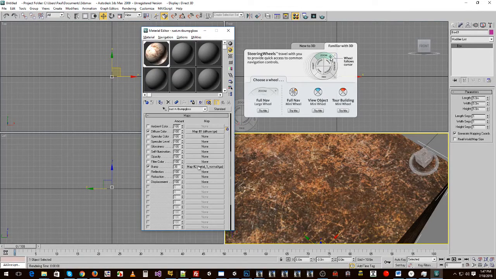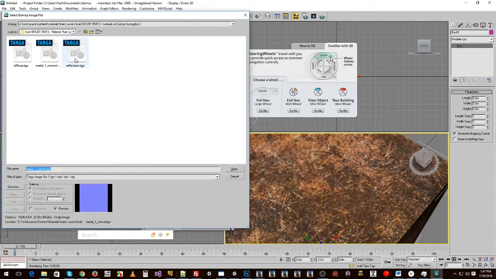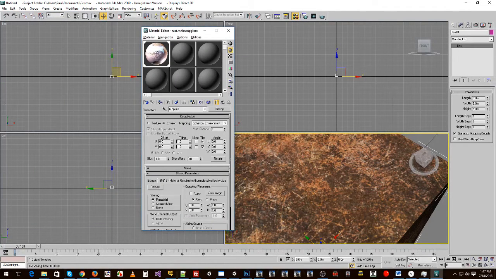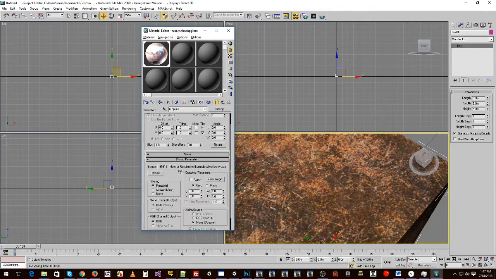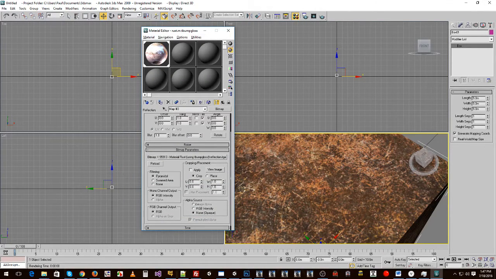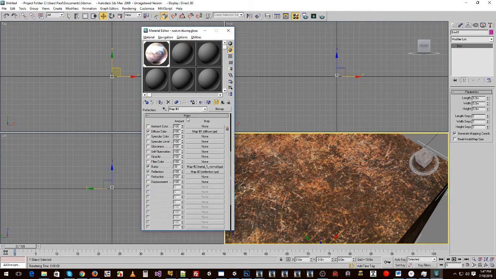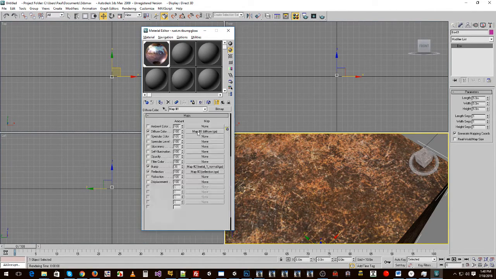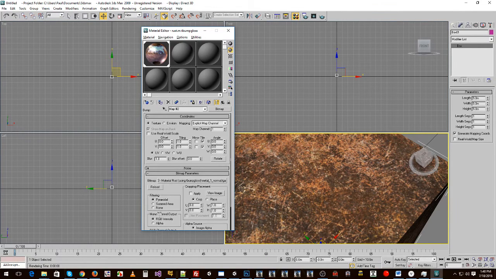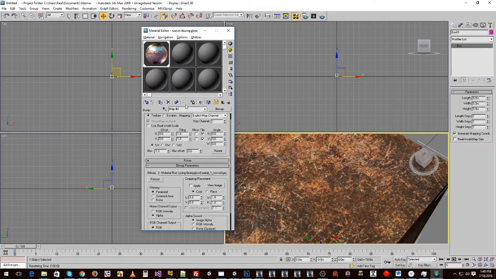So we've now added our bump map. We then want to add our reflection, and we will go and get our spherical map. Now I know it's kind of hard to see just in this little window here, but we have our spherical map, and rendering that out is not really going to show us anything. What I'll do is change some of these so you can see the render, but you can see the spherical map has no alpha channel, so it's set to none. Then, just so we can render it out, we're going to set our diffuse alpha channel to none, and we're going to set our bump monochrome channel to output to alpha, just so we can see it.